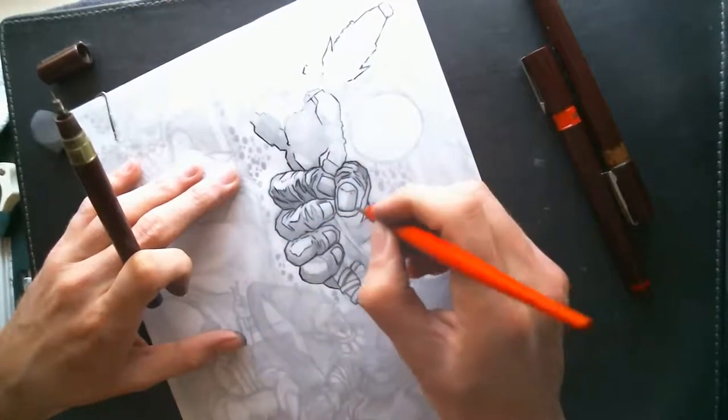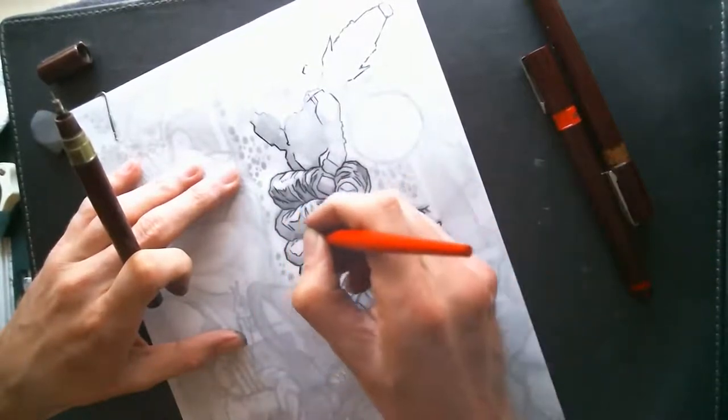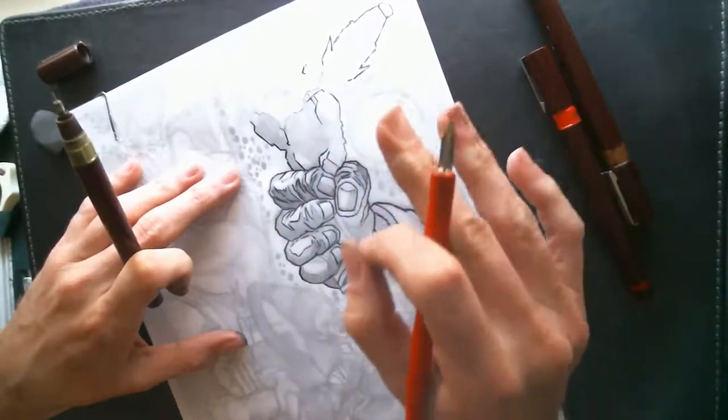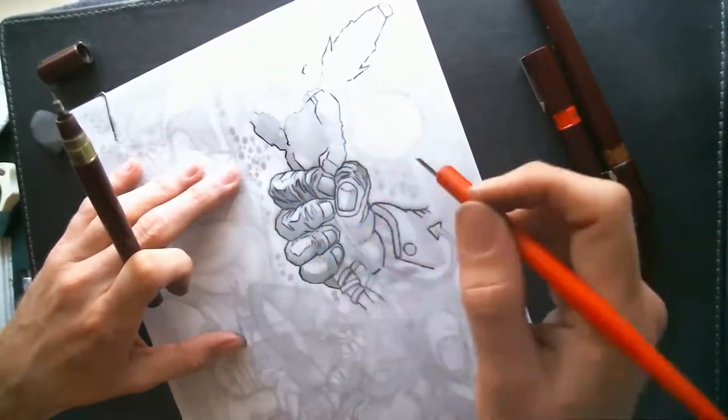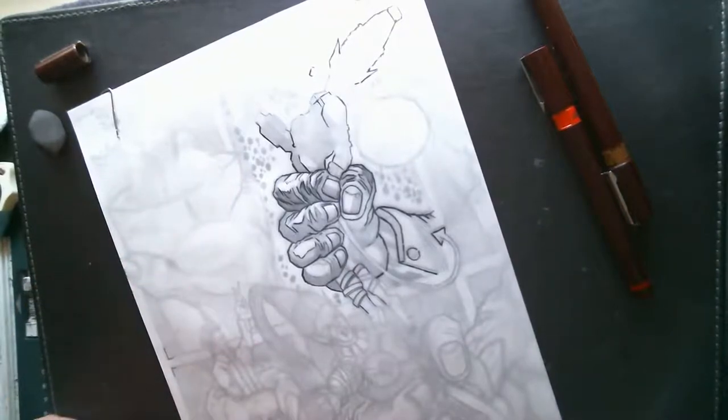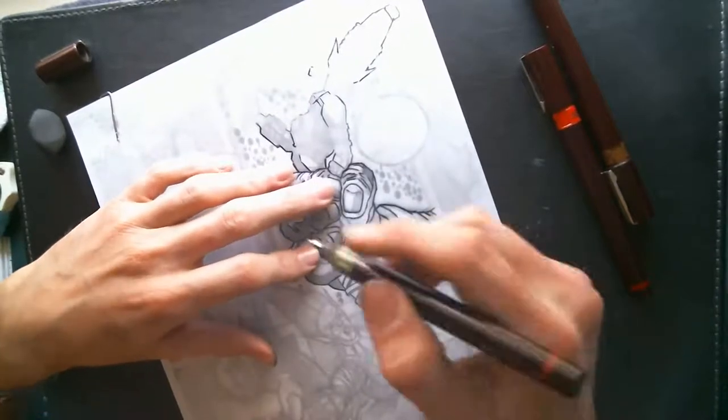Also, when they're hashing, they hash and they lift up at the end of the line, so you don't have that ugly point at the end. Well, there's a lot of techniques that you will be seeing on many videos.